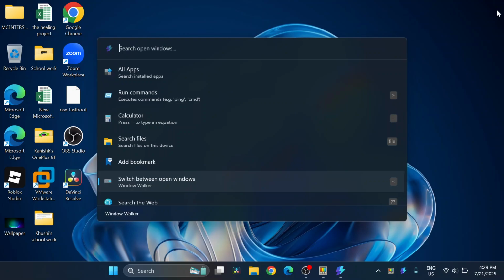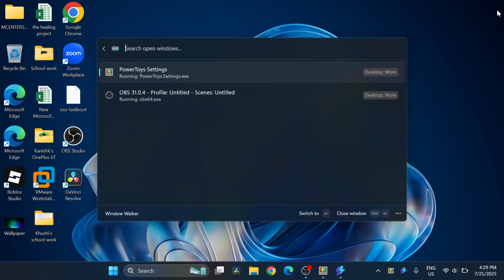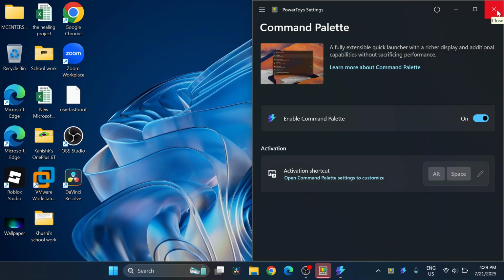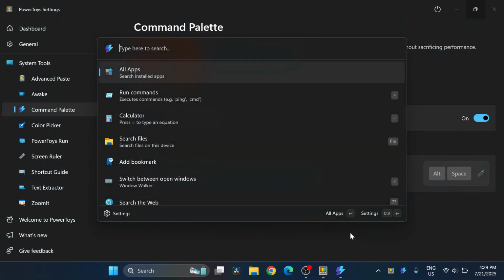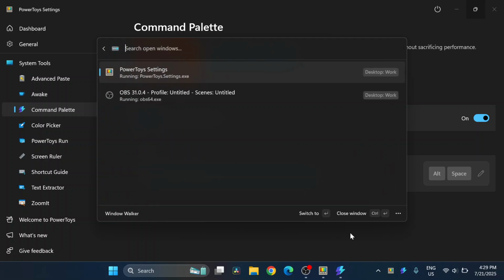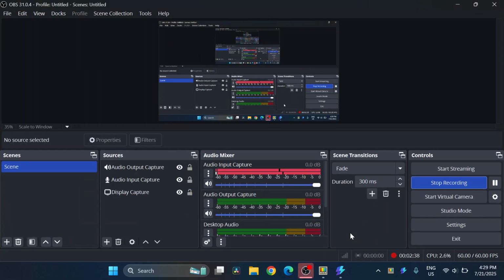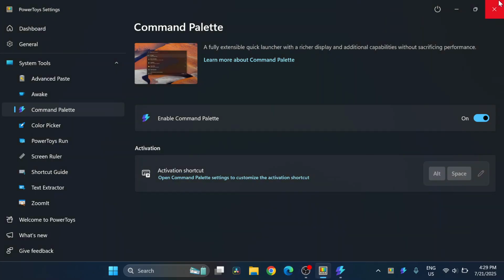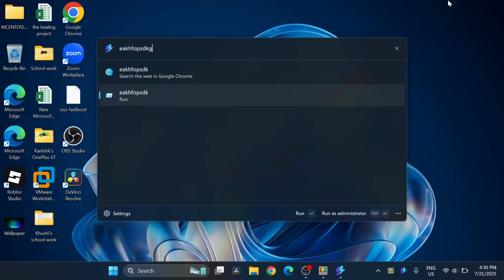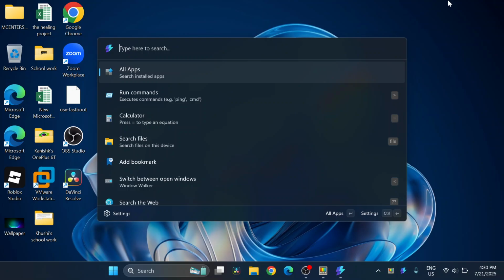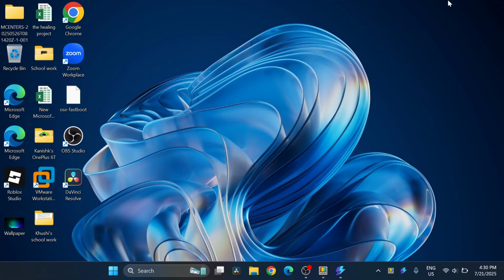You can even use this thing called Window Walker. So we can just open this and it will open like this. Here in PowerToys we press Alt plus Space, and to use Window Walker, this is the Alt Tab menu sort of thing. It just makes people super used to it. Even nowadays I'm all the time doing Alt plus Space, this, then enter. It's very productive.